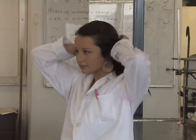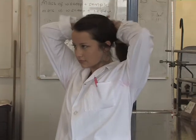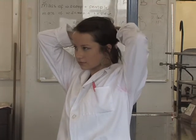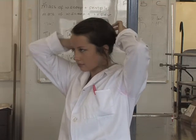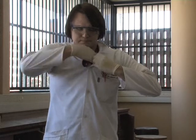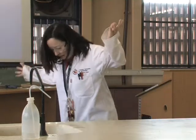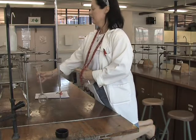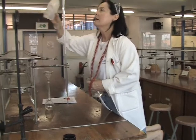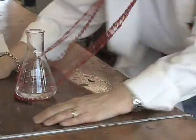Long hair must be securely tied back, since hair that hangs loose can be a danger in the laboratory as it can get into chemicals or impair your vision. Similarly, loose hanging items around the neck — such as student cards, cell phones and keys, scarves or ties, as well as jewellery — must be secured inside your lab coat or removed, since you may unintentionally knock over chemicals and cause a spill or even a fire.